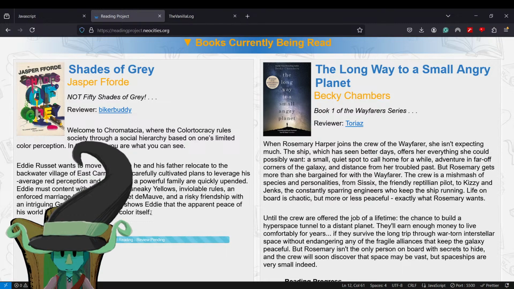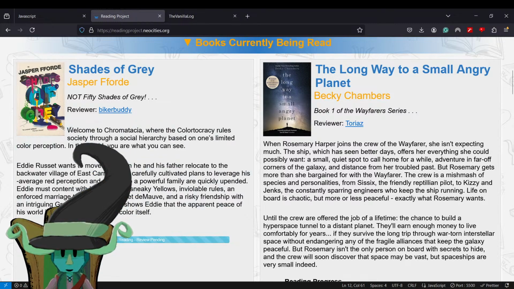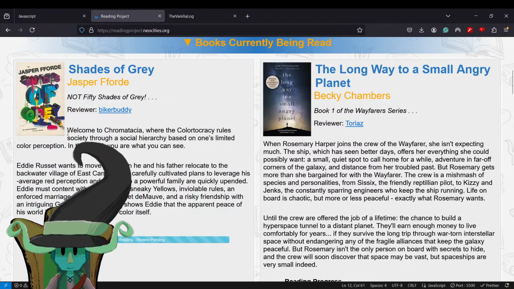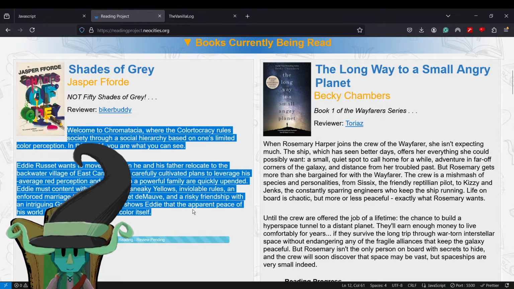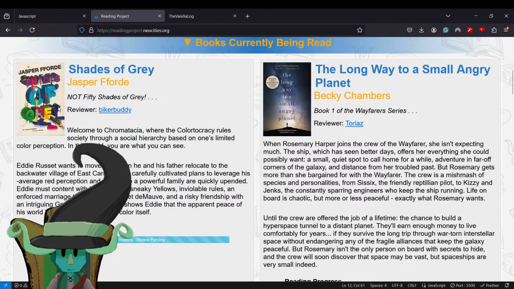This concept for a novel sounds very cheesy and stupid. What the heck? But I haven't looked into this yet. Hopefully it's not a bad read. But I don't know how I feel about the fact that you're creating these rules based on whether or not someone is colorblind or not. It sounds like a very funny thing to make a book about.